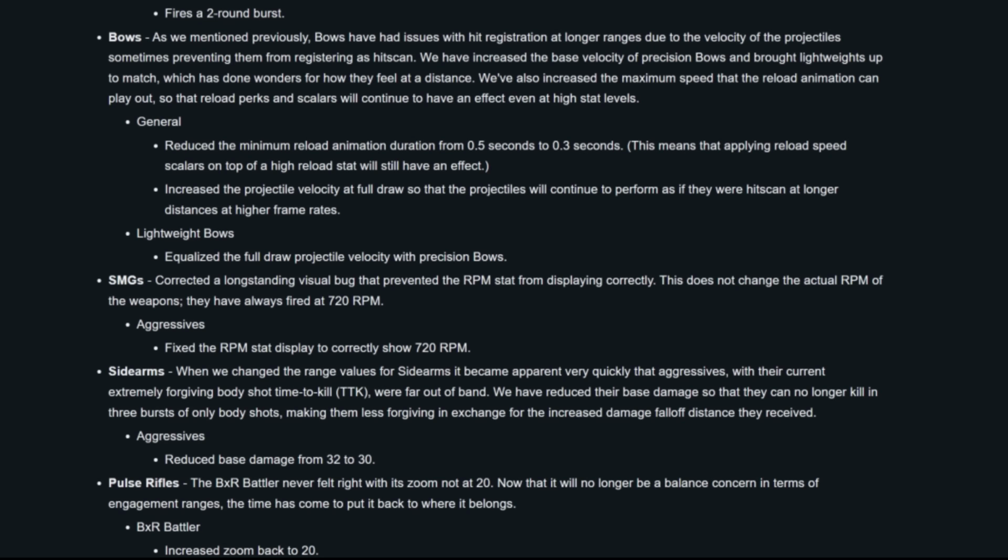Bows. Reduce the minimum reload animation duration from 0.5 seconds to 0.3. So when you apply reload scalars, it's still going to have an effect. For lightweight bows, they equalized the full draw projectile velocity with precision bows, SMGs, aggressives. They fixed the RPM stat display. Sidearms, so this is interesting. In playtesting, it was kind of outperforming. So they reduced the base damage from 32 to 30. They noticed that once they did all those range changes. So that's probably a good call.